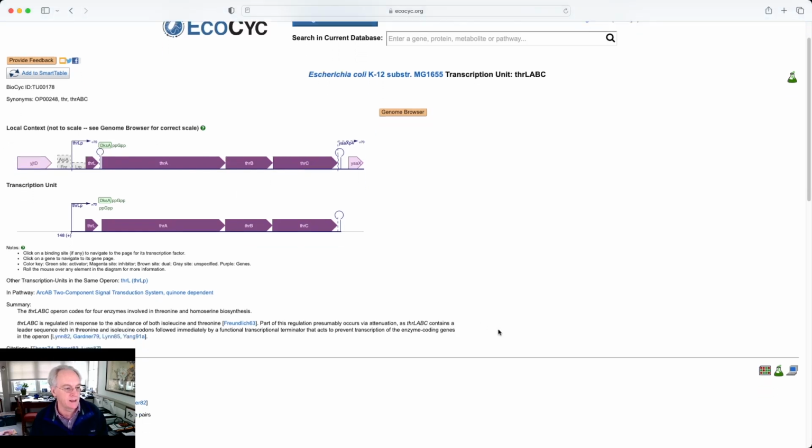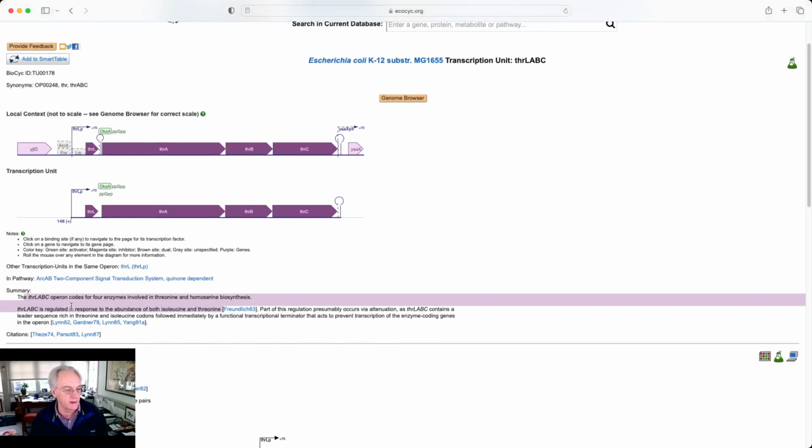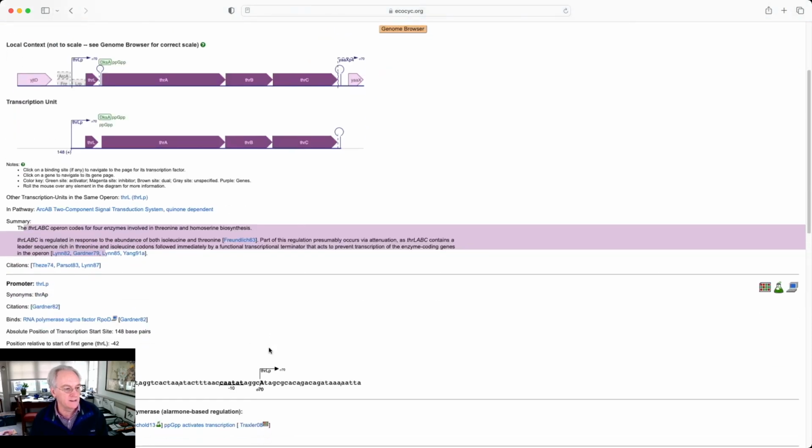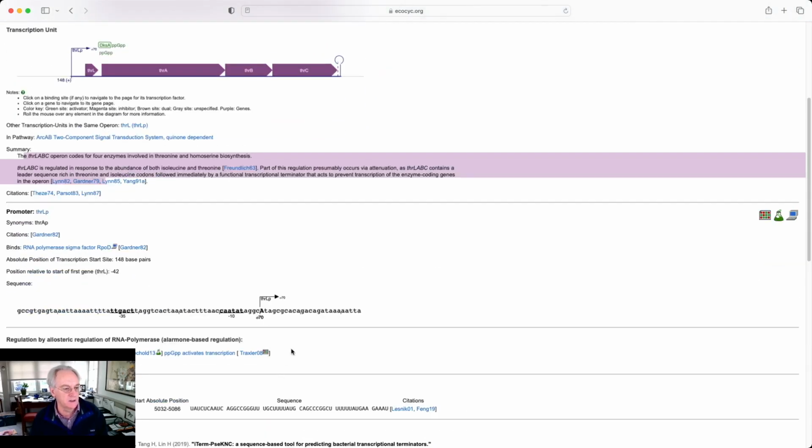And as we scroll down, we see a summary written by our curators, and we see a section of this page for each of the sites in this transcription unit. So there's a section for the promoter that gives a citation for it, as well as evidence codes for it. So there are 3 different evidence codes.